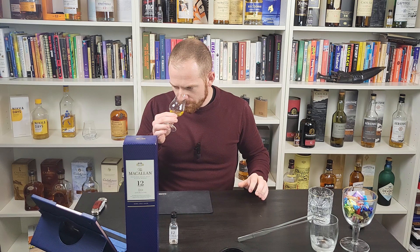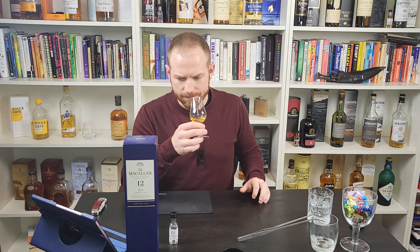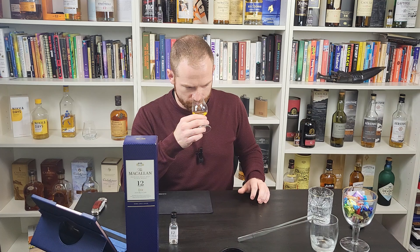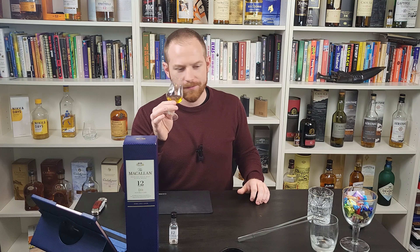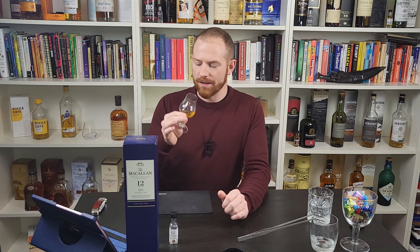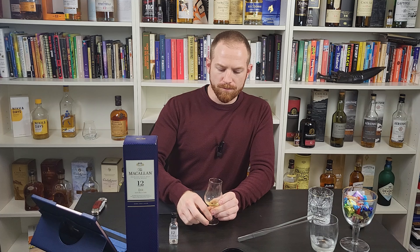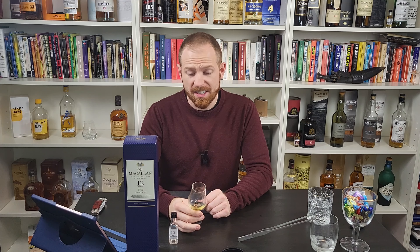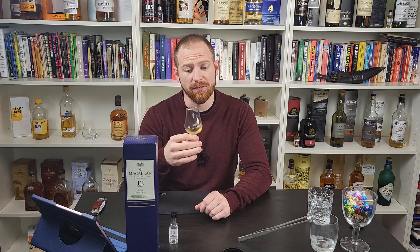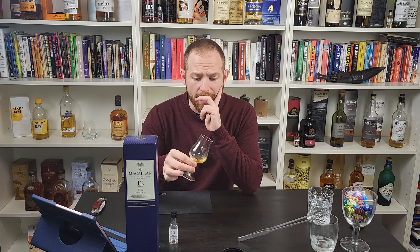Really hard to get a scent now with the ice in there. Extremely caramel — wow, a hundred percent caramel, or like butterscotch. A hundred percent. That's what it changes to when it's cold. That's nice with the ice — yeah, consider it. If you have ice around, I'd say pop it in there. It goes from a medium finish to a very short finish with the cold or with the ice, as you can imagine. But yeah, that's definitely delicious.